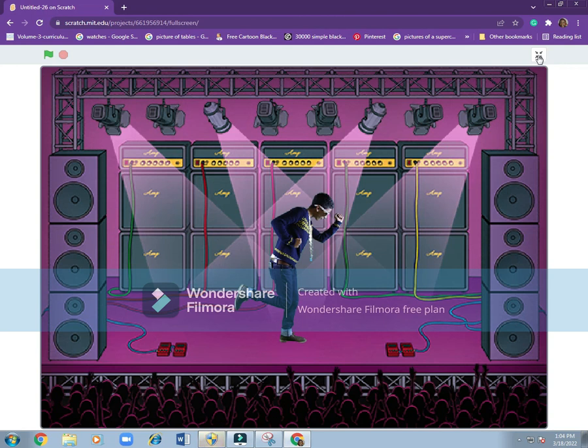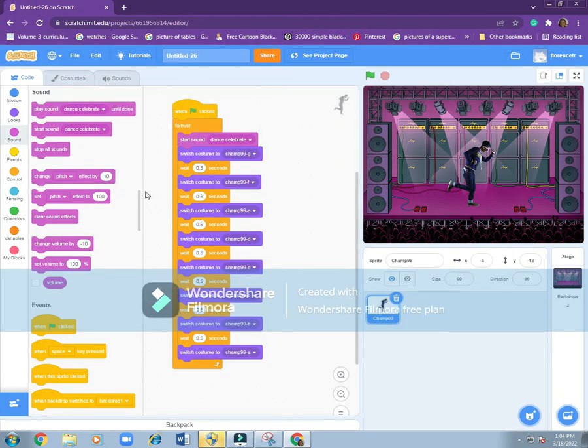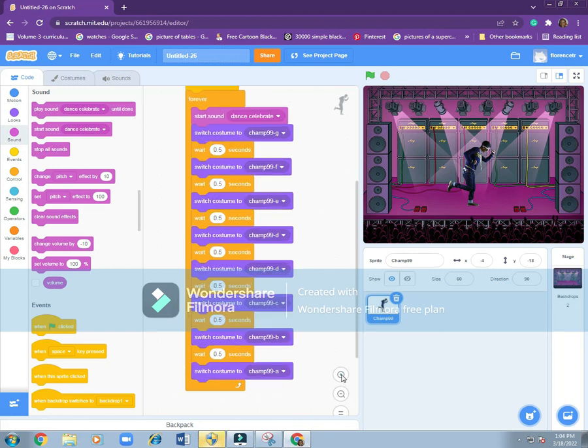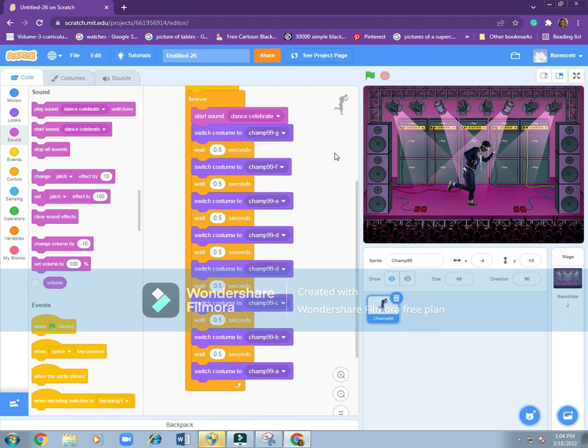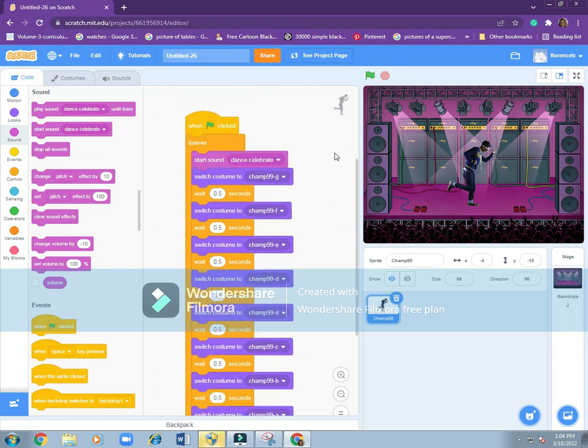Let's go back using this tool. We go back to see the coding for, let me zoom in here so you can see the blocks for making a Sprite dance, for a dance project. Okay, you can see the coding I did. I use switch costume and weights, switch costume and weight only. Then I put the sound. Okay, I hope you enjoyed that lesson. I will go to file and save now.